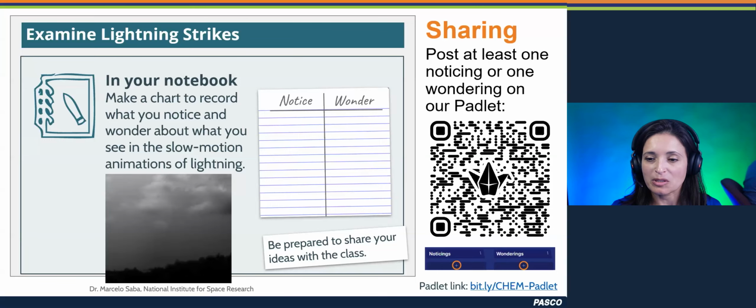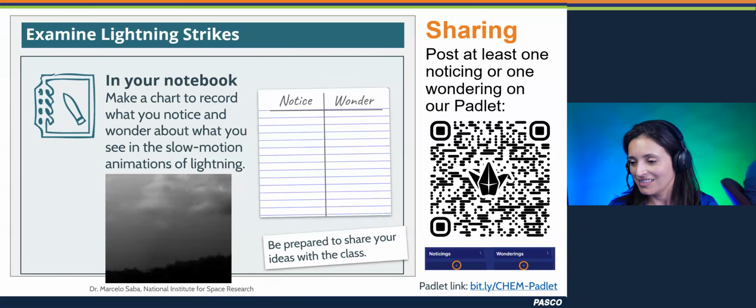And here's what it looks like right now. It's blank, but we're starting to see some responses. The busy moth, and by the way, these are anonymous responses. Busy moth says some parts of the bolt are more branched than other parts. The clever puffin says sky to ground on this strike. I see some other folks are typing.